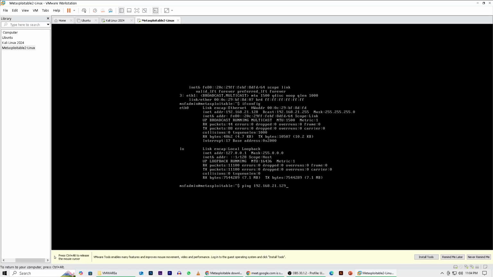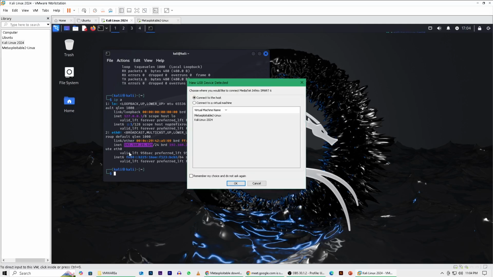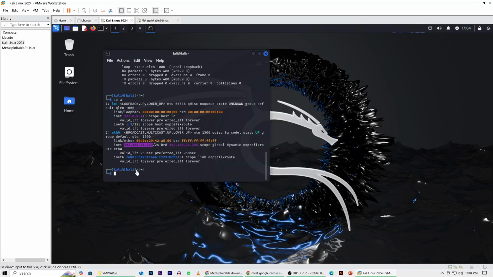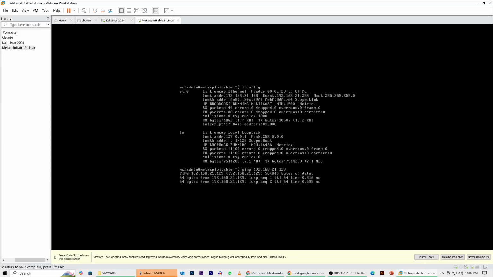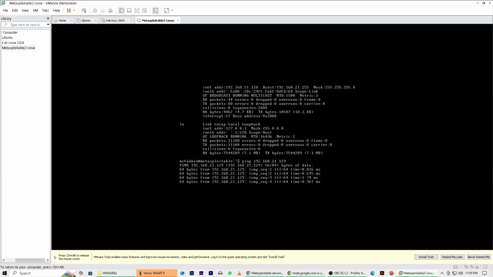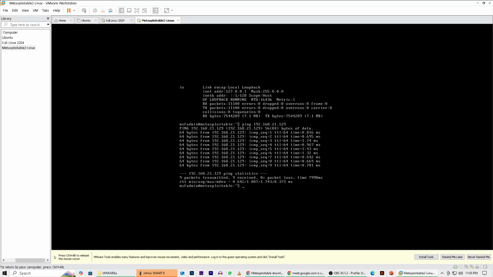Let me check again if that is actually the IP address. Yes, that's the IP address. So let me ping this. Okay, as you can see, it's pinging, so the connection is perfect. Let me stop that. Control C.